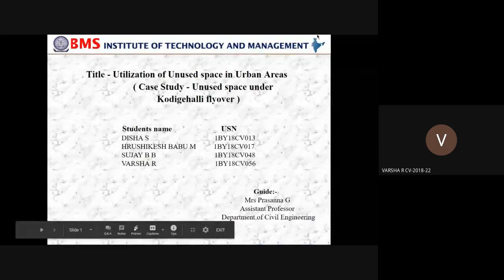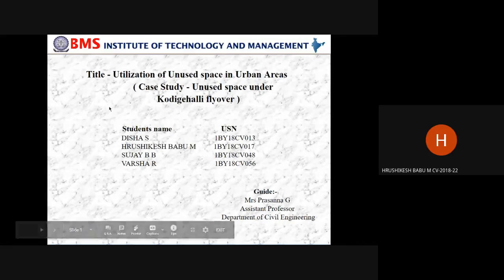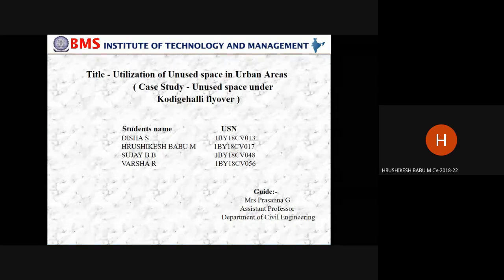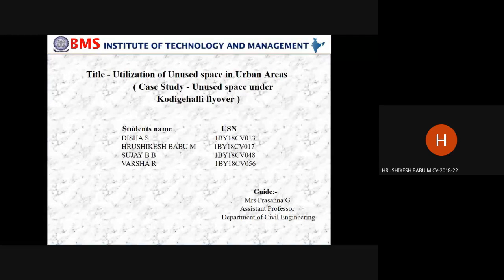So good afternoon, everyone present here. I am Rishikesh from BMSIT Civil. The project name is utilization of unused space in urban areas. As a case study, we have taken the unused space under the Kodigehalli flyover, next to the abutment. My project teammates are Disha S, Sujay, and Varsha R. The guide who helped us throughout this project is Mrs. Prasanna G, Assistant Professor, Department of Civil Engineering.